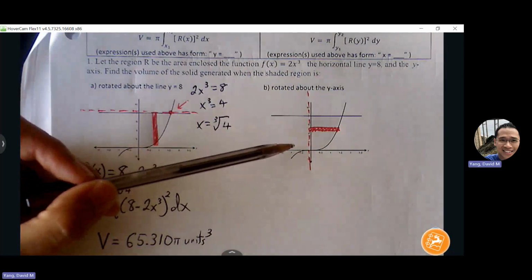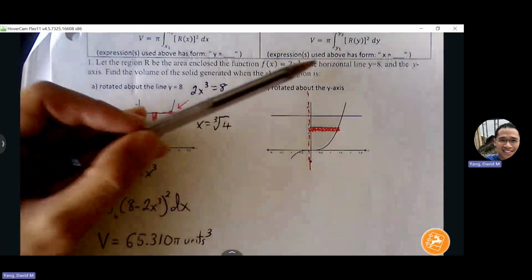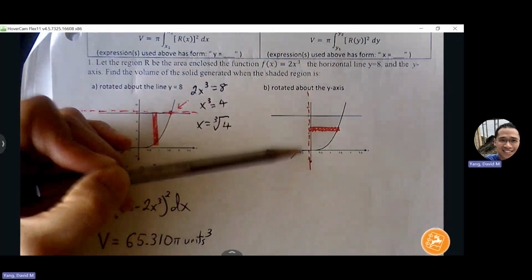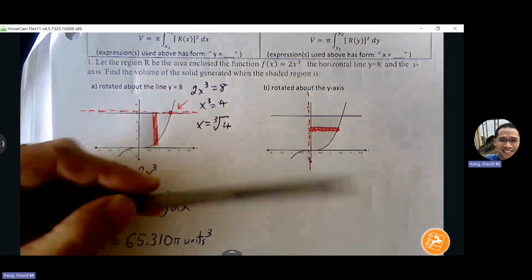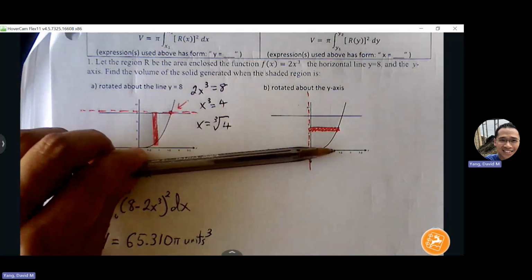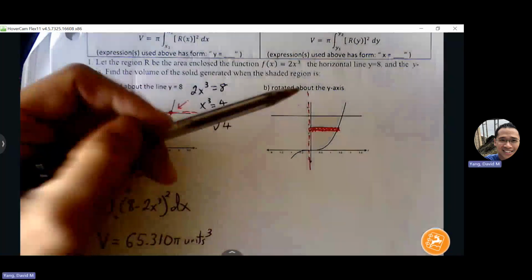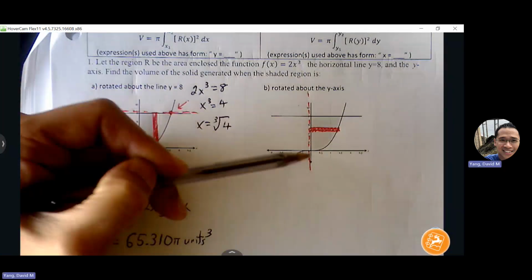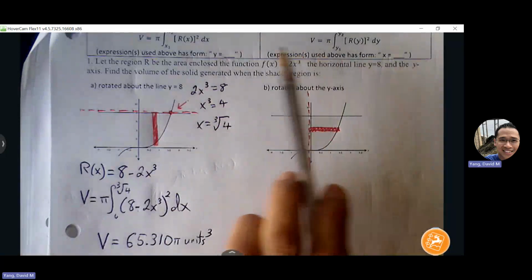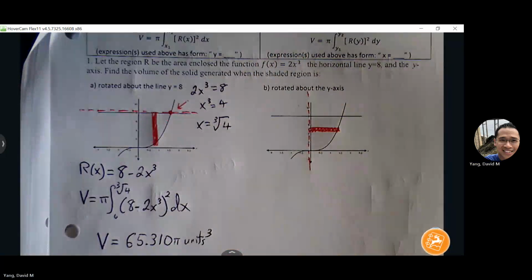In this case, what's going to be the lowest and highest, or what's going to be my bounds in terms of y values? 0 to 8. Yeah, we're stacking these infinitely thin circular disks from down here all the way to up here. And this is the true center of the object. We're not seeing the other half because the other half is getting rotated over.